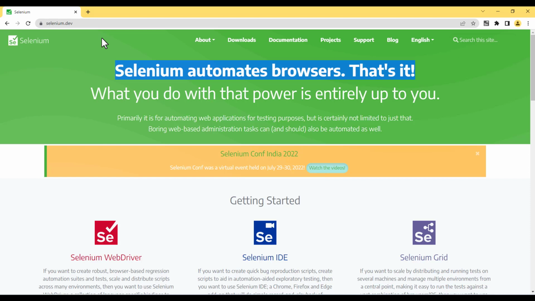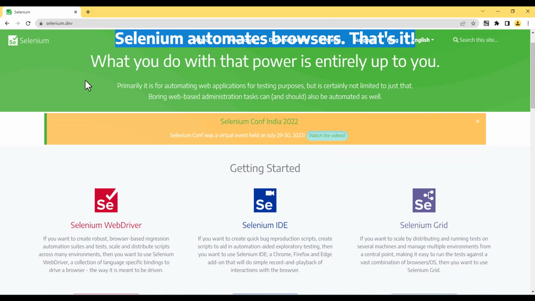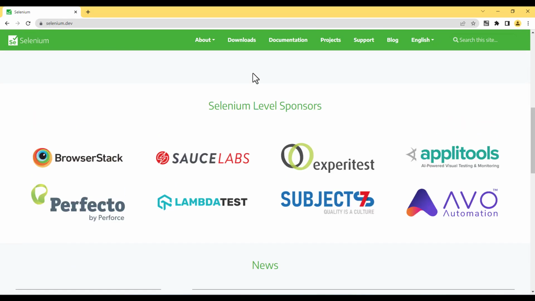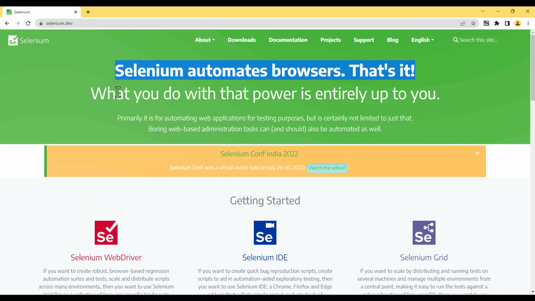And what is the use of Selenium? Selenium is very popular because it is open source, and it supports multiple languages and multiple platforms. What does multiple platforms mean? With Selenium, you can do the automation on the Windows operating system and the Mac operating system, and it also supports some other operating systems as well. And it is freely available, it is open source. Another thing is it supports multiple languages. We will see that here in this documentation, what languages are supported. But I hope now you got the basic understanding of what Selenium is.